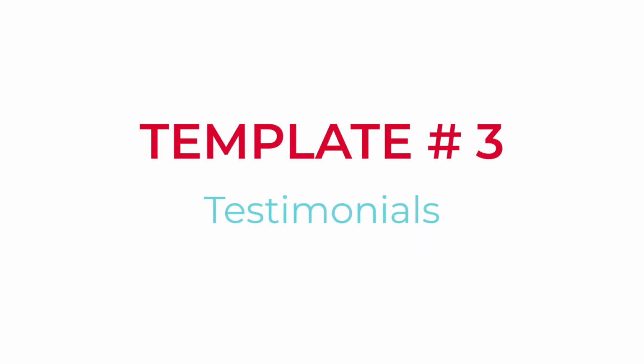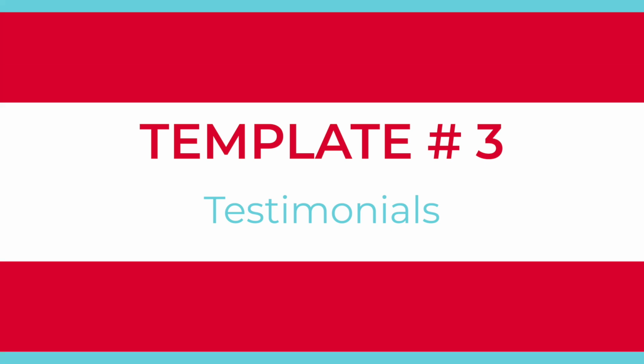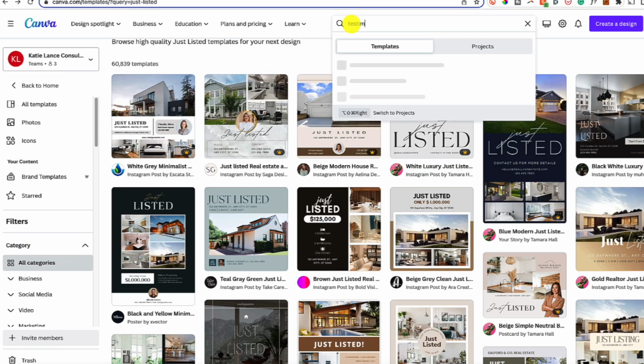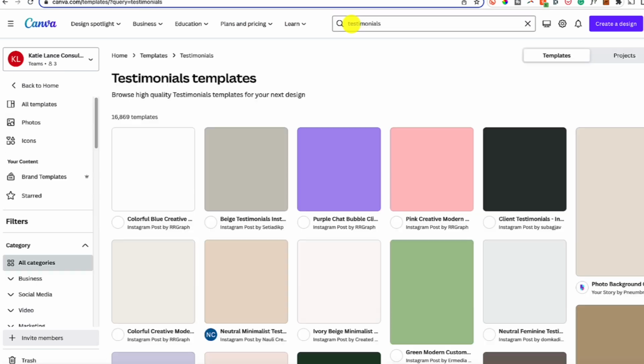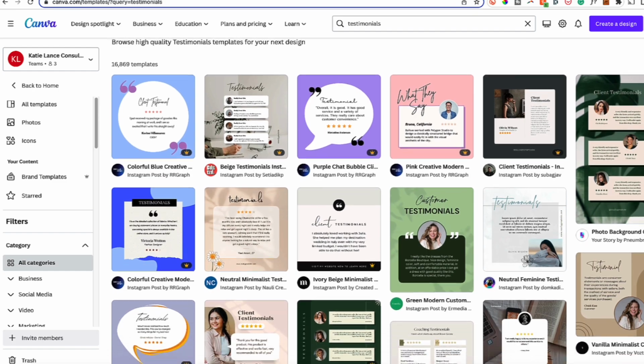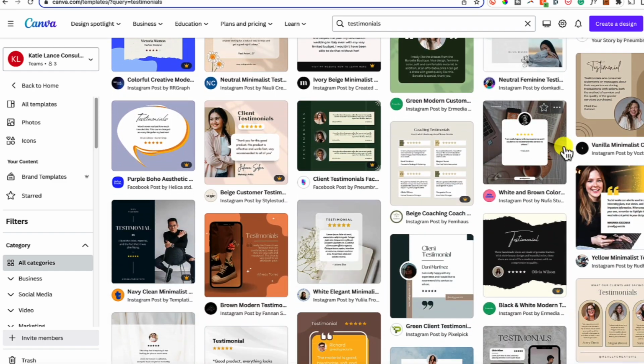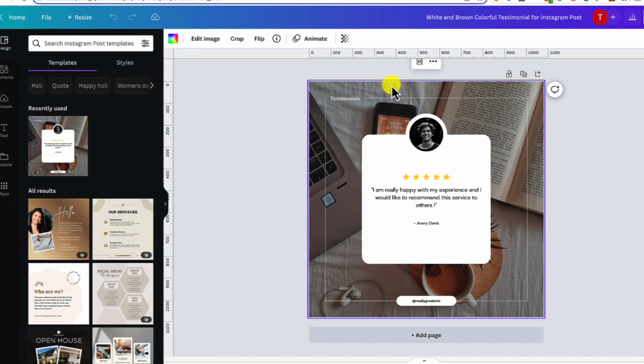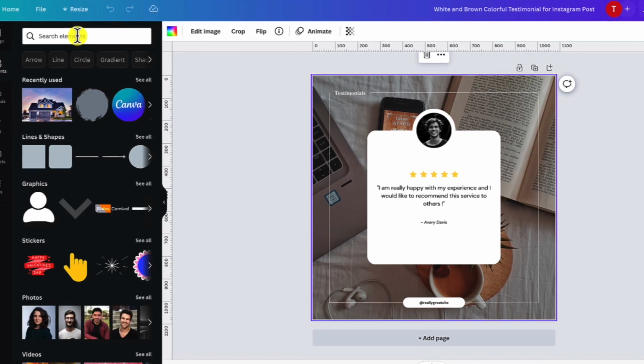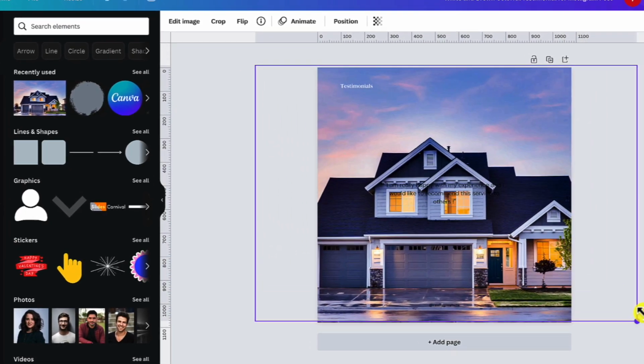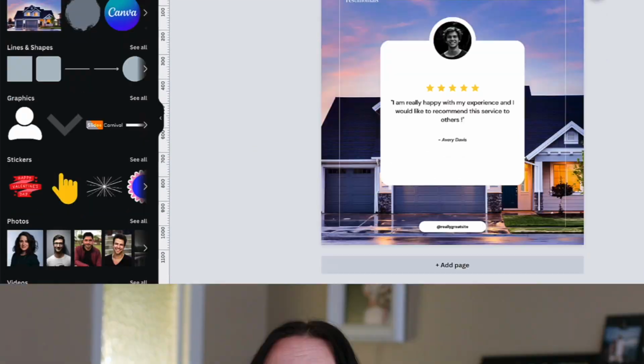Template number 3, testimonials. So I know if you're in real estate, you probably have testimonials in many places. Maybe they're on LinkedIn or Google or Yelp or Zillow or Realtor.com or in your email, or they're handwritten. You can go into Canva and just search the word testimonials, and you'll find lots of great, easy templates. I'm all about finding things that are easy, so easy testimonial templates. Now, what I'm a big believer in when you're using Canva is that it's great for batch creating content. If I'm going to go in and create one testimonial graphic, I might as well create 4 or 5 or 6 or 7 all in one batch.